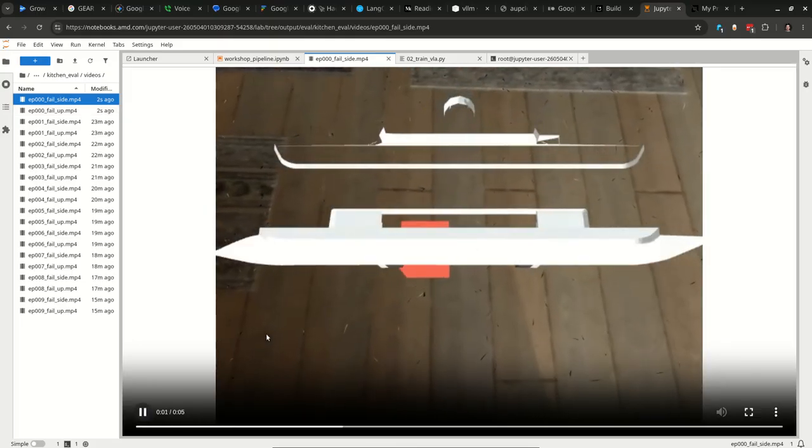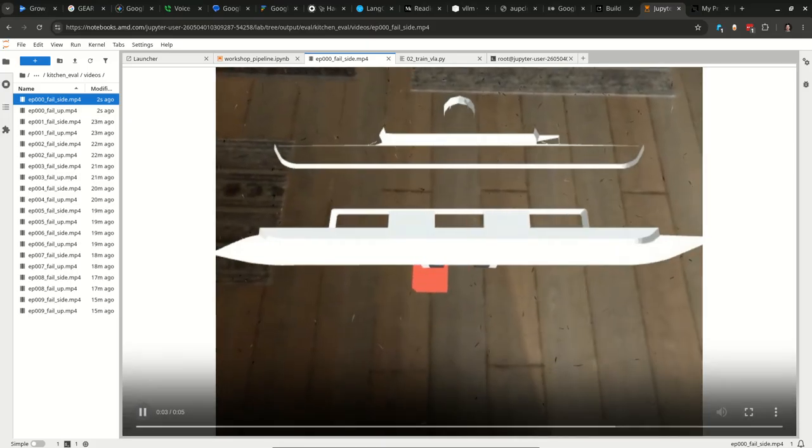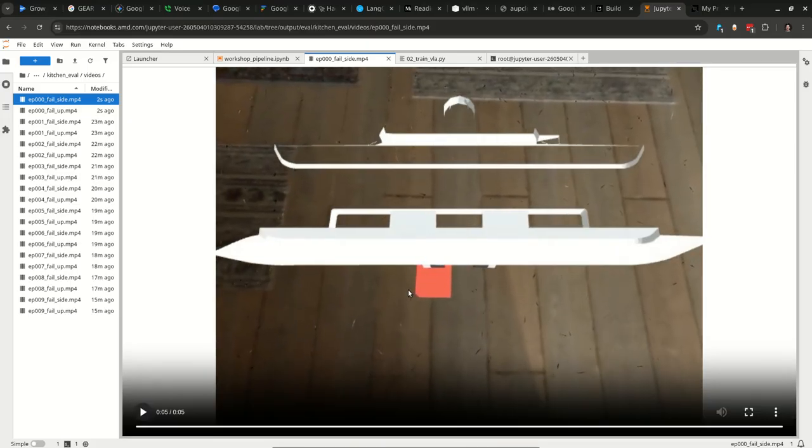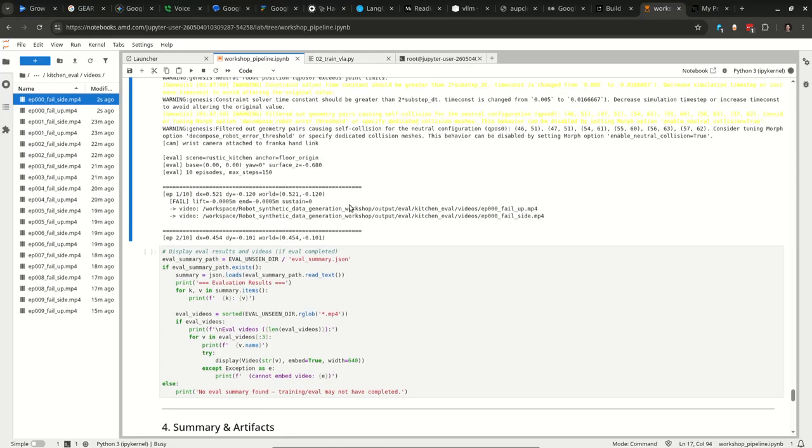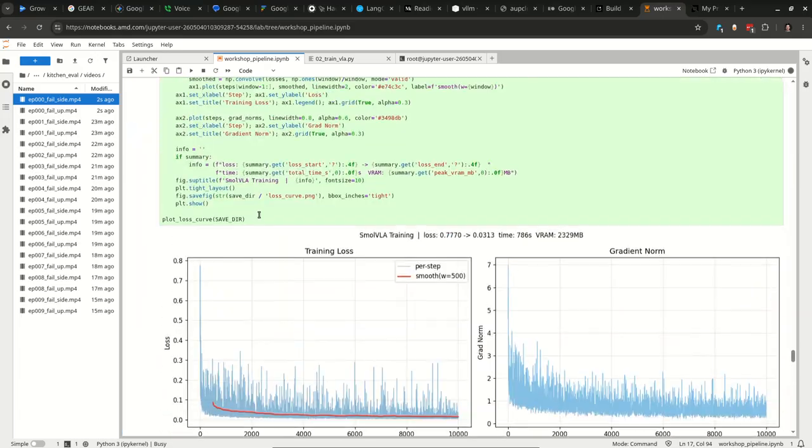It was, yeah, it's still going to the right. Well, that's not too promising. I'm not sure how it doesn't catch that during the training.